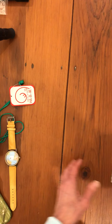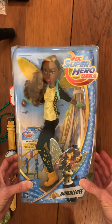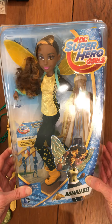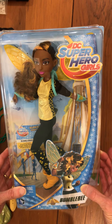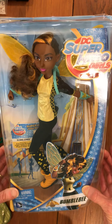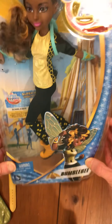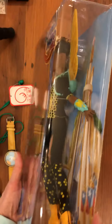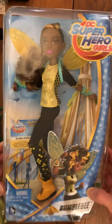Then this — I was thrilled to find it. It's a Bumblebee action hero and she's got a really cool modest outfit on, and I love her wings that attach. I was super excited to find this. It was three dollars, originally six, so it was half off — that was a steal.